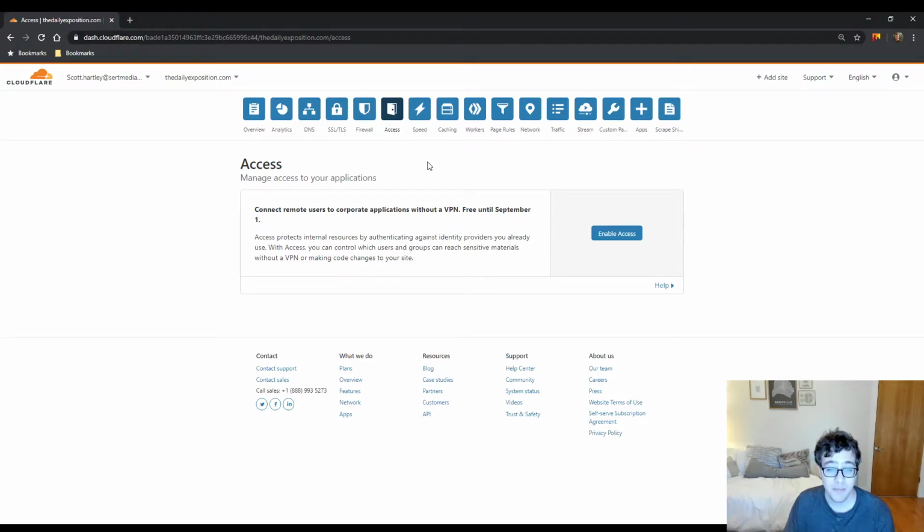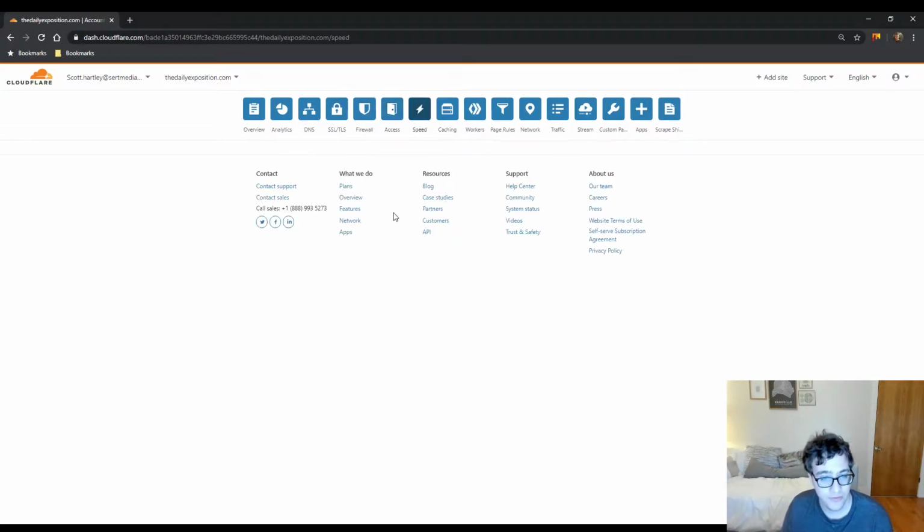Cloudflare Access is a paid service. It is free until September 1st because of the ongoing events in the world. I'm not going to go over the service, but think of it as instead of your users needing to connect to your site or your server via a VPN, Cloudflare acts as the VPN. Because Cloudflare really is a reverse proxy, so it only makes sense that Cloudflare can kind of act like a proxy, a VPN, for your users without them needing to install any software. It's actually really clever, but again, I'm not going to touch on it in this video.